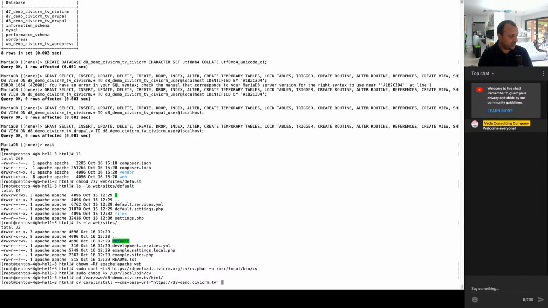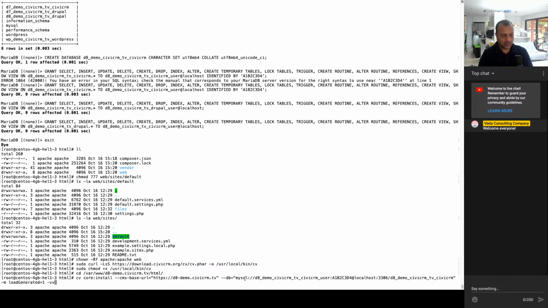I've got my thing, and then okay, so what we got. I've got the core install, that's my base URL, da-demo, just making sure, again, trying to eliminate any possible causes for errors. That's my MySQL user, password, where is the database, the localhost, and the port it's running on, and that is the database itself. And then I'm finally telling it I want you to load the dummy data, so the demo data, and I'm going to run it really verbose. I want to see if anything goes wrong. I want it to tell me what's going wrong.